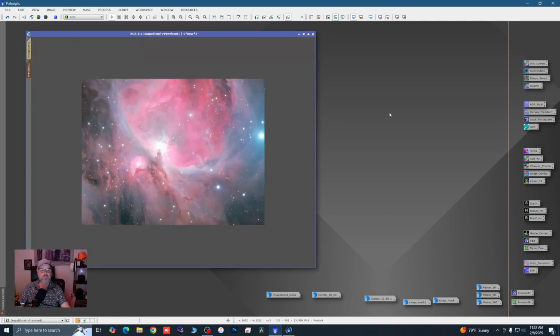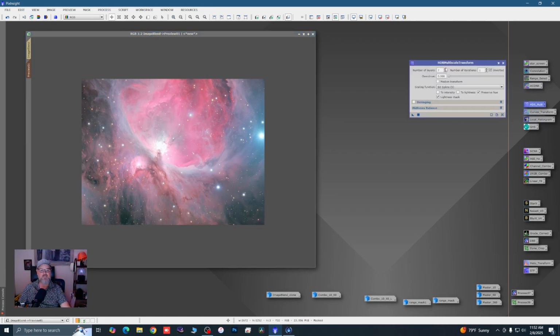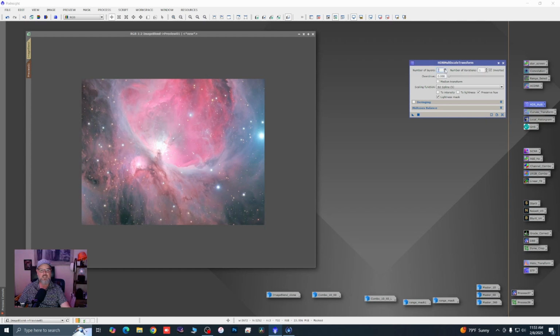I mean, ultimately, it's a balance. If you're just shooting the core, shoot the core. If you're trying to get a little bit of the core and all that faint stuff, at some point in time, you're going to have to kind of forego that area right in there. Because I've seen people try to flatten this out, and it just never looks really natural. But we can give it a little attention and see what happens.